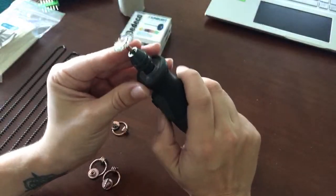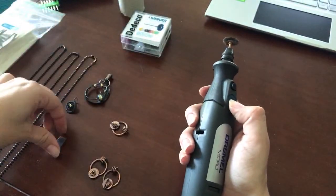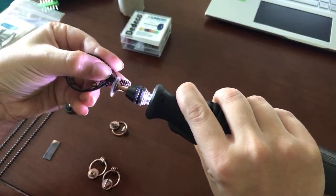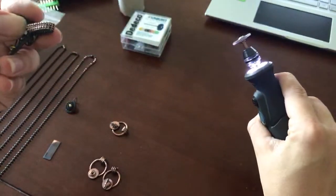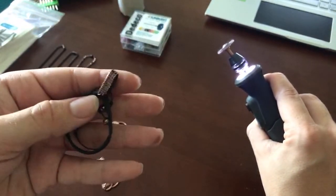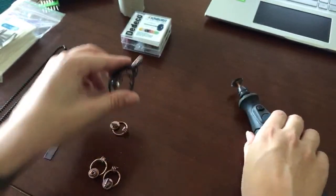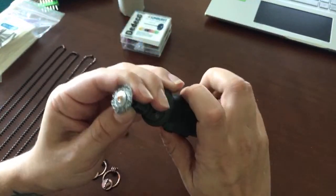So I was using this, and it was working okay. I guess maybe I'll show you. Turn it down. Okay, so that did an even better job than the Pro Polishing Pad on the front. I'll turn that off. But the problem with that, I wasn't totally in love with the stainless steel.